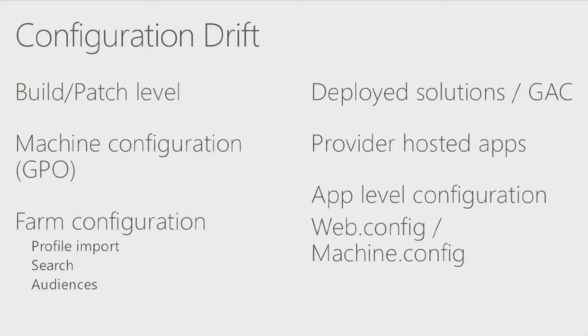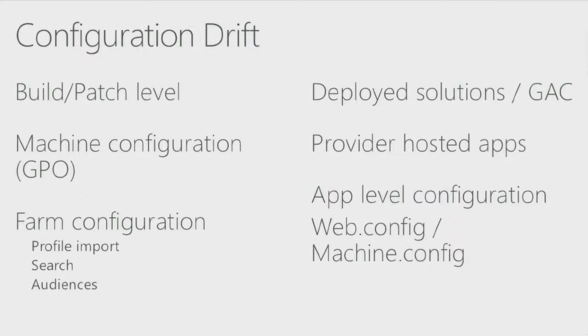We're going to have some change processes and change windows that allow us to keep both environments online for a period of time. First, the obvious one, is the build patch levels. Every time we're pushing a CU, an update, make sure you're doing it on both sides. GPOs or machine configuration: you're pushing out things through maybe desired state configuration if you're a little modern, or maybe it's a GPO. Make sure that this stuff is actually getting applied on your DR side. Farm configuration: if you have manual processes, many of us do, someone goes in, makes a change to a search configuration, or maybe it's the UPA, a new sync connection. You have to make sure that that's getting replicated on your DR side.